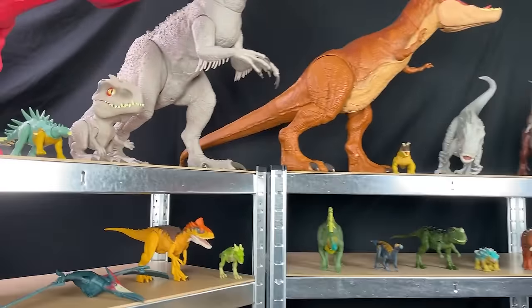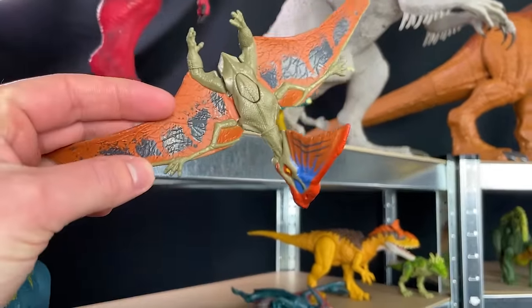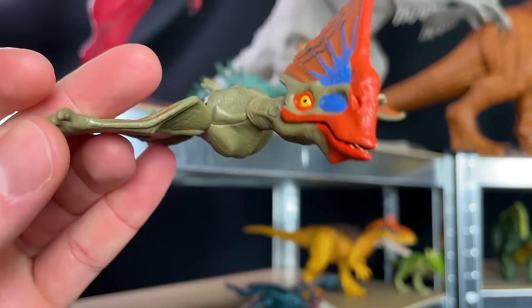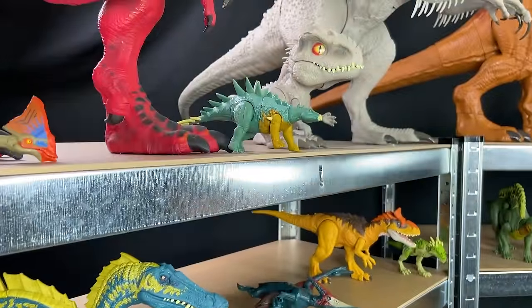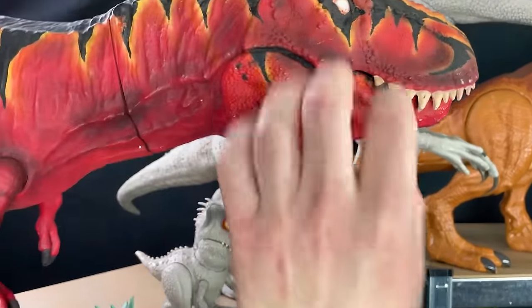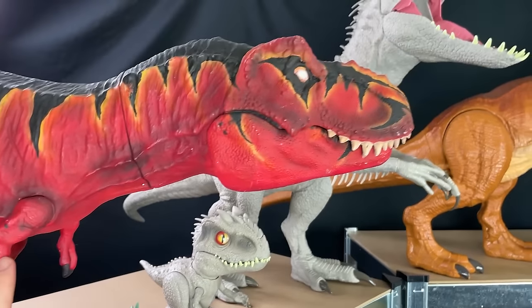Let's go ahead and start right over here with the Tapejara. I believe that's how you pronounce it. It's a little winged dinosaur. Look at that. That is pretty cool. But what I'm most excited to show you is this giant T-Rex right here. Look at the size of that thing, and it's custom colored too.